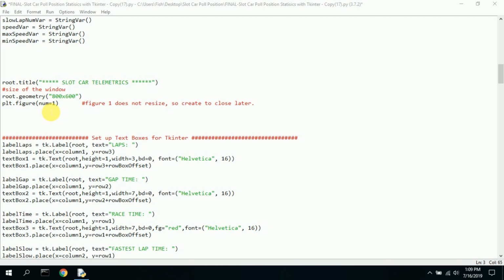For some reason, number 1 figure just never worked. It kept coming up large, and I could never get it to get small. So what I do here is I plot the number 1 figure. So you number them, number 1, number 2, number 3. You'll see mine say 2 and 3.